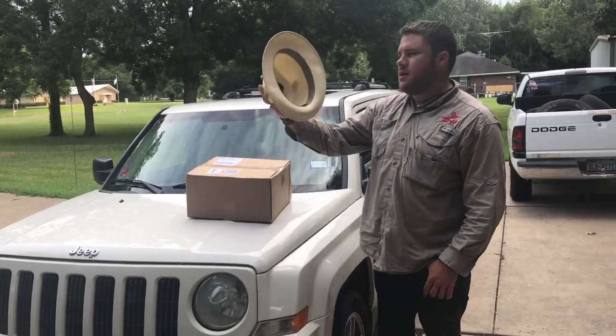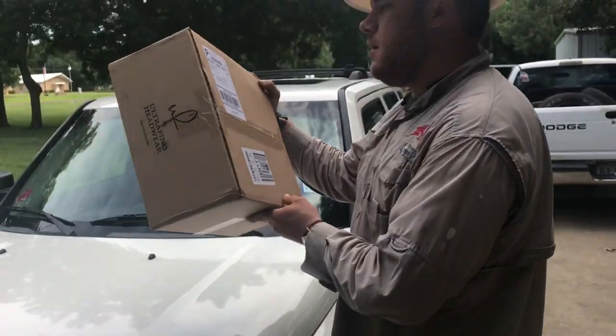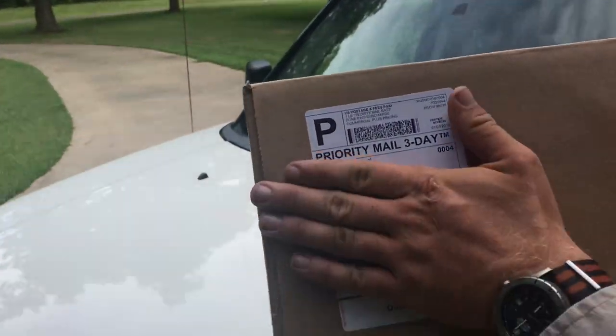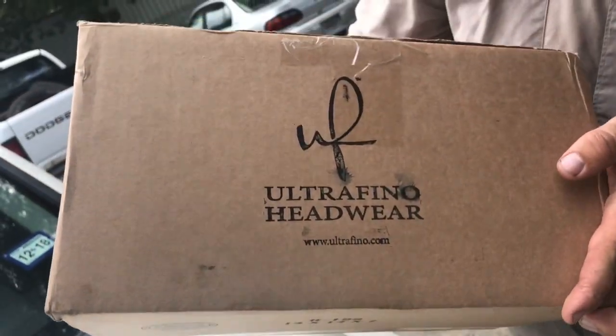You haven't seen this hat yet, but this is a Panama hat, the Havana model from, what's the name of the company? Ultrafino. Right there. Yeah, Ultrafino. These are Panama hats.